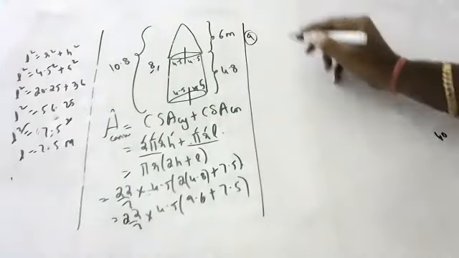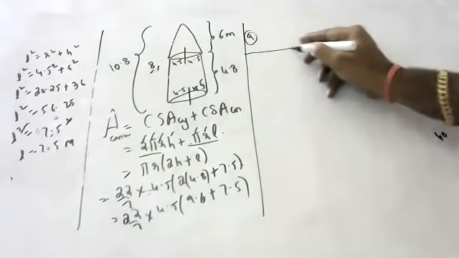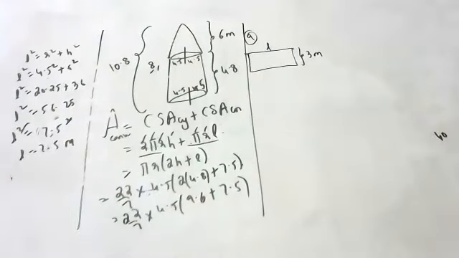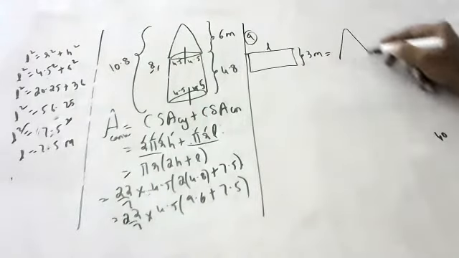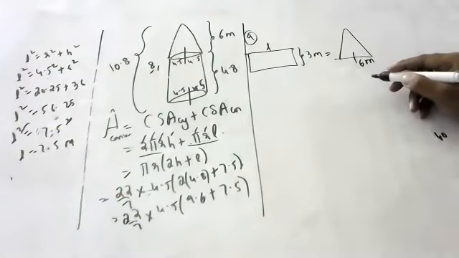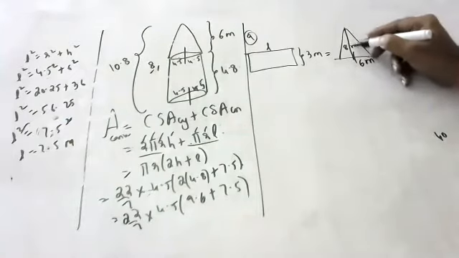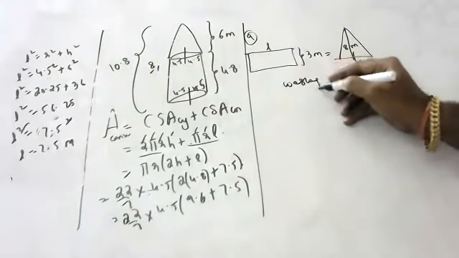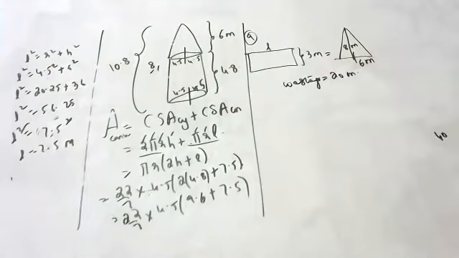9th question. Srini, there is a tarpaulin, a big cloth, whose breadth is 3 meters, length we don't know. This is converted into a conical tent of base radius 6 meters and height 8 meters. Assume that the extra length of material required for stitching the margins and wastage in cutting is approximately 20 centimeters. Find the length of the cloth.